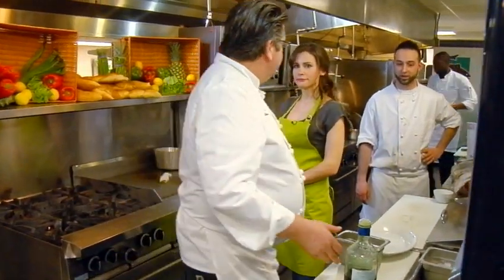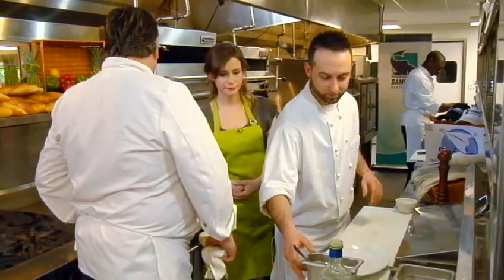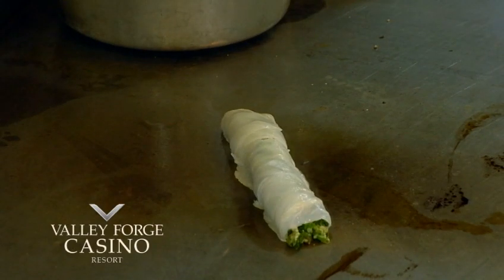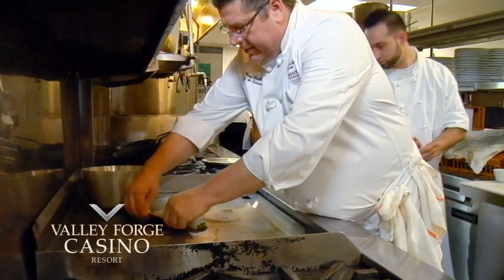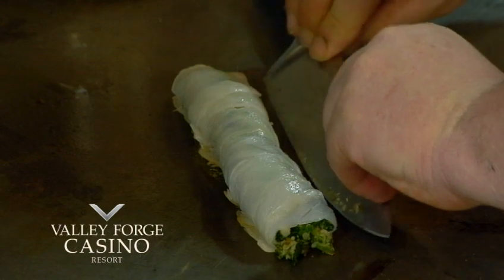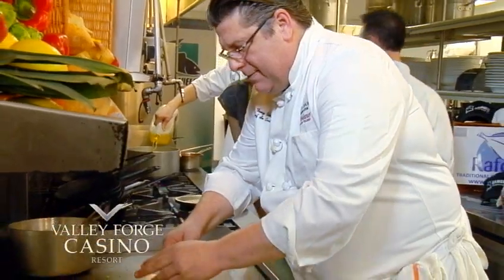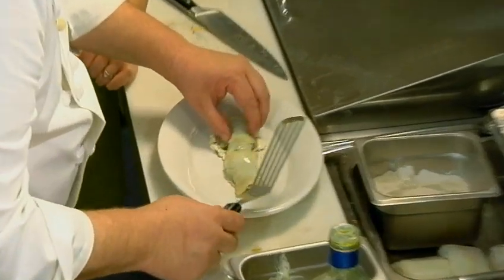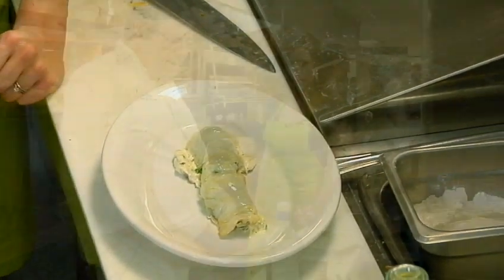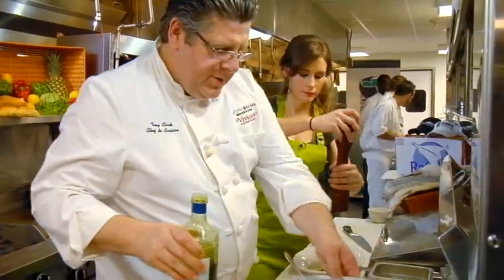Dom, you can stay on your job. Thank you, Chef. Let's put the aioli down here and we're going to put the roulade right on top. You're going to flip that or it's just going to sear on one side? I'm going to flip it over. It looks like it might be tricky to flip — this is where the real chef skills come into play. Just loosen it up. You want to use a real sharp spatula or a knife like that. Look at that — nice. Just warmed through. A little more olive oil, some black pepper.